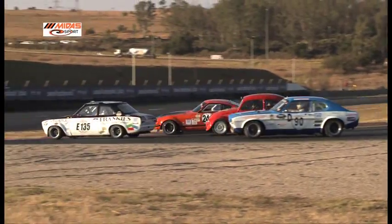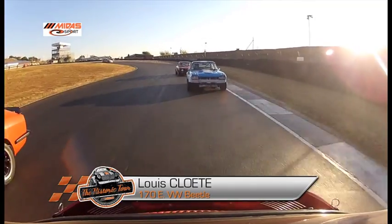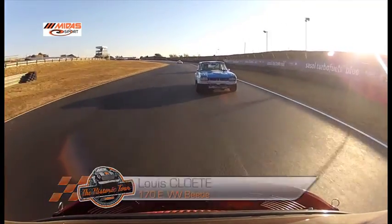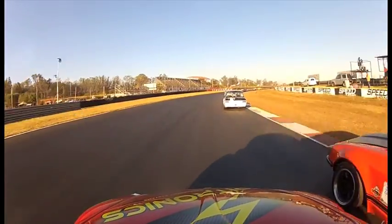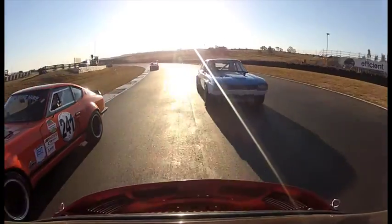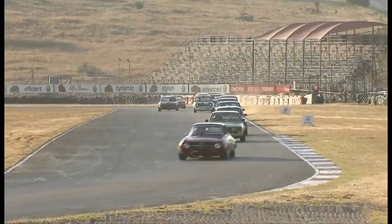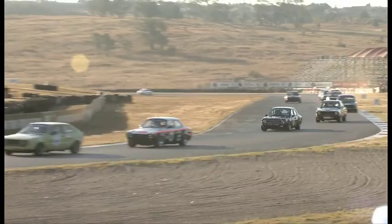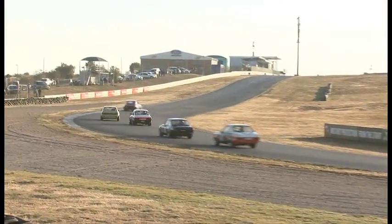Pantazis dropping back slightly as Poulter and Tritter go past. Louis Klutzer accelerates away from Dirk Venter and moves alongside Sophos Pantazis as they make their way through Speed and Sound Sweep. Klutzer, pushing hard, passes Pantazis and it looks like Venter is going to follow him through. At the front, Pierre de Waal has managed to pull out a bit of a gap and Jannie van Rooyen has his hands full once again with Dion van Vuuren.